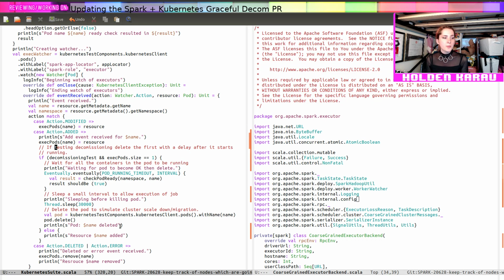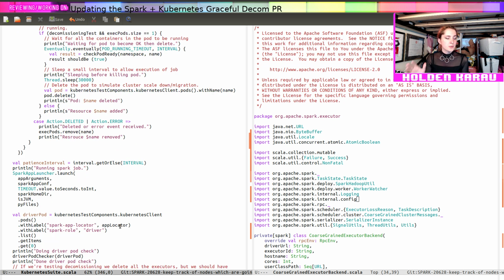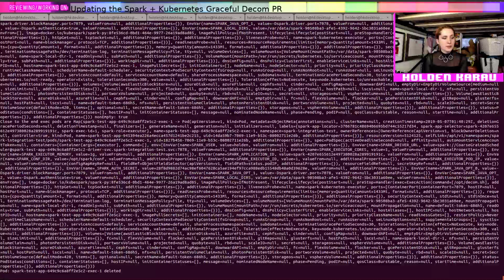And then once the pod is okay, we sleep for some period of time, and then we kill the pod. We do this so that the job has a chance to run, but then we can also have the pod decommissioned. And then later, the action deleted thing as expected. And so hopefully that'll do the trick, although it does take a while to run these tests.